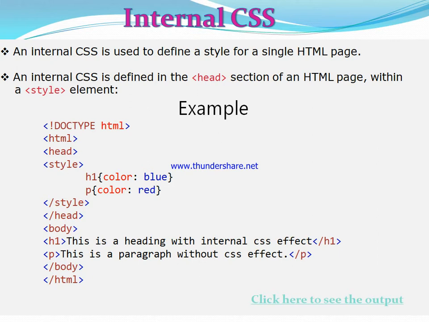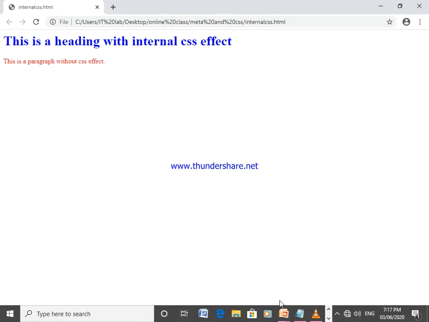Now you can easily understand. The output screen shows the first text in blue color and the second text in red color. Let me explain with the help of this particular output screen. You can click here to see the output. Once you click on that, you will definitely get the two statements on the web page. One is of blue color and the second is of red color.